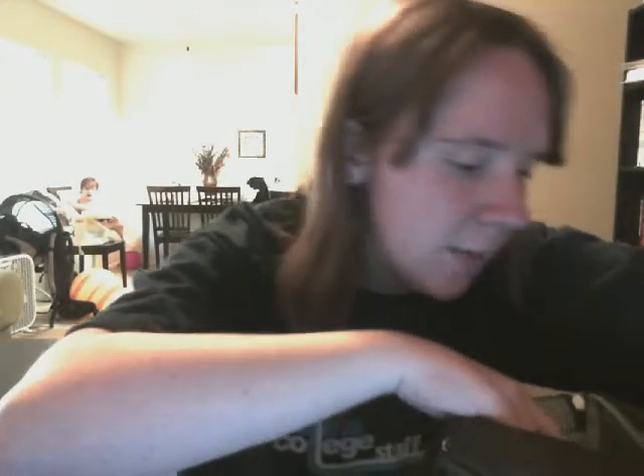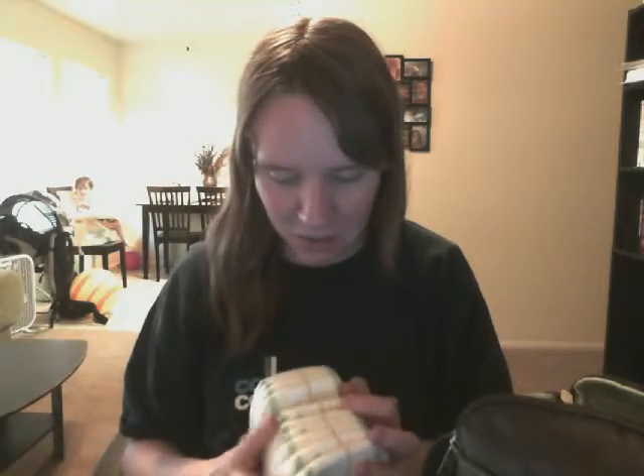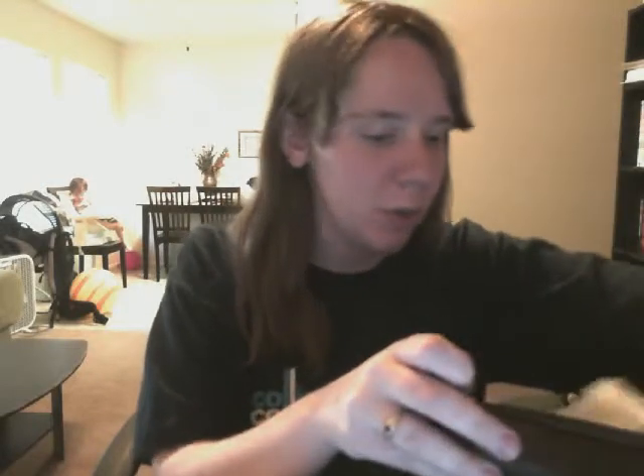And then I packed up — I can't remember how many diapers — but look how tiny these are. Like, if I put them next to Ava's, it just makes me wish she was tiny again. But she's just as fun and cute now. So I've got 18 diapers in there, and I know the hospital will likely give us some anyway.